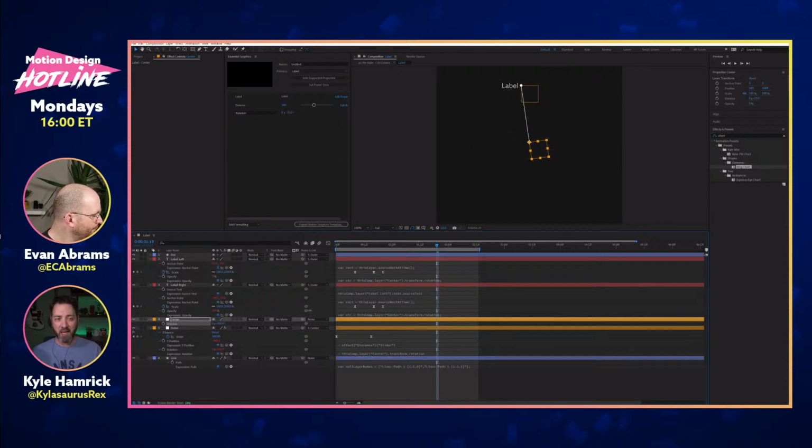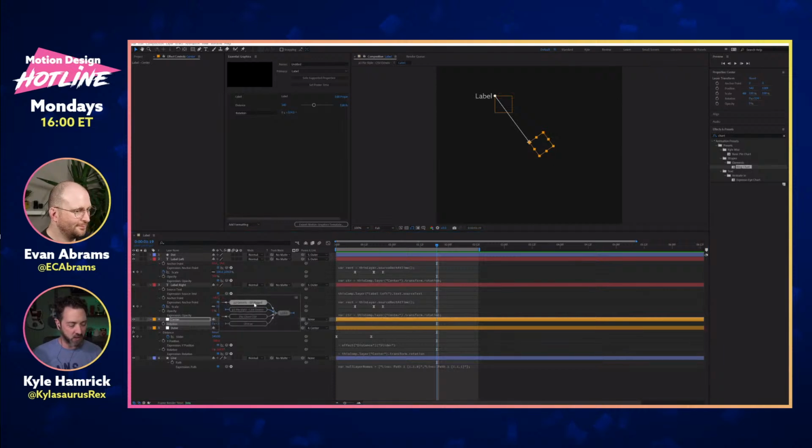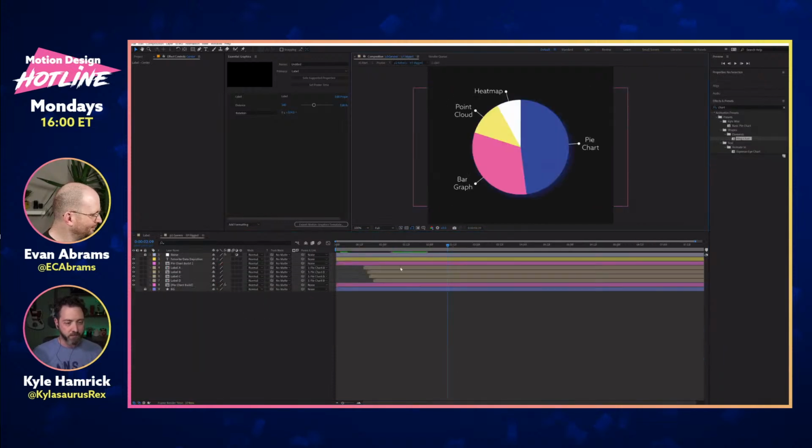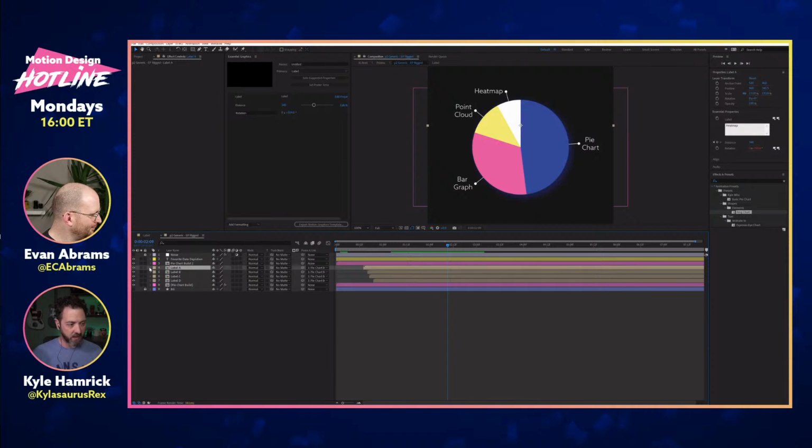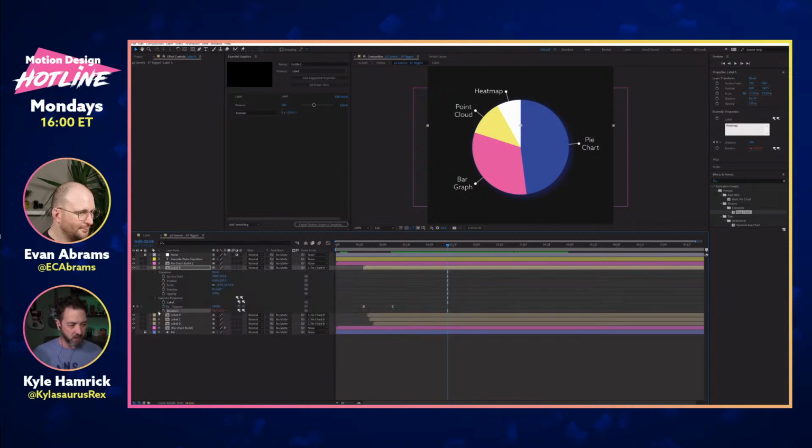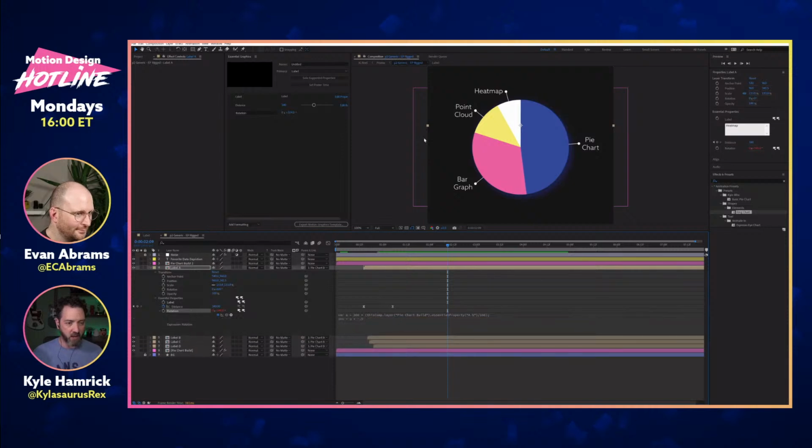But my graph animates on from this direction. So to get the proper rotations when this is in use, I had to subtract 360 minus whatever the angle of, let's find this in use here. Each of these has that same property. Here it is, that rotation property is looking at the angle, the wedge that it's tied to.